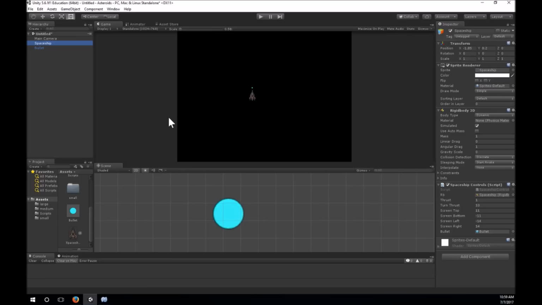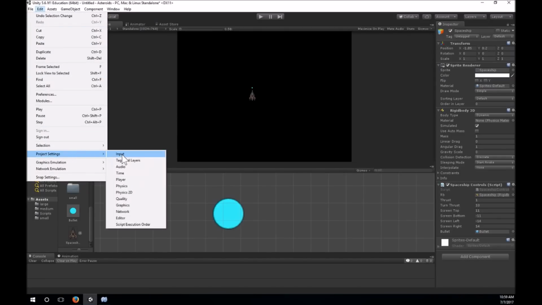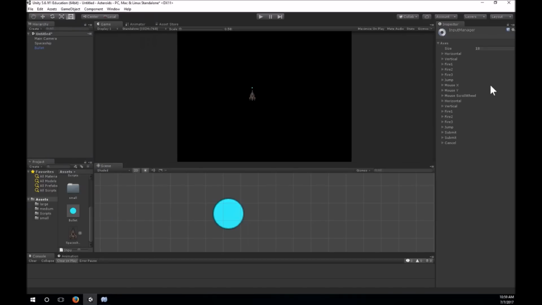The other thing we need to do is go into our input manager and set up a fire input. So I'm going to go to Edit, Project Settings, Input, and we have a couple of fires, but they're set to left control and mouse buttons and things like that. Let's just take this fire one and change the button that we're going to be looking for. The button that I'm going to choose here is the space bar. So I can just type in space just like this.